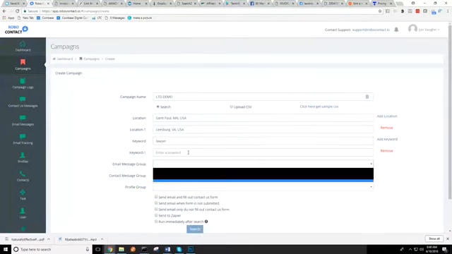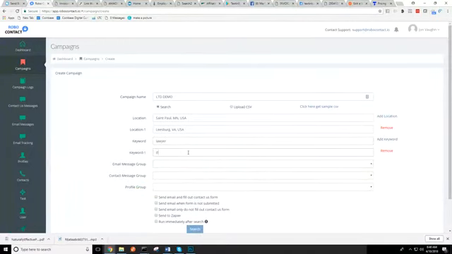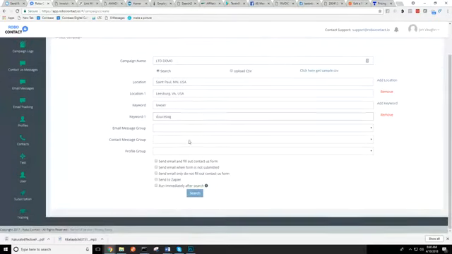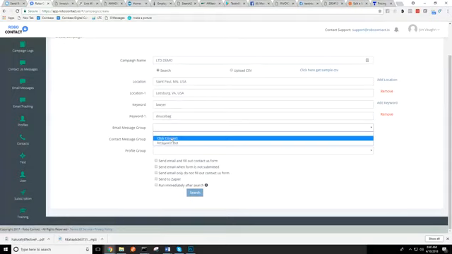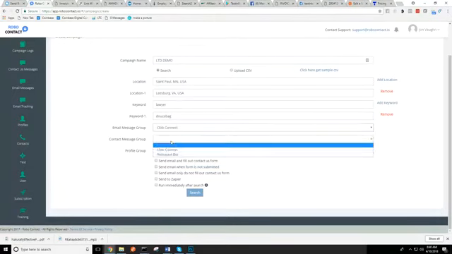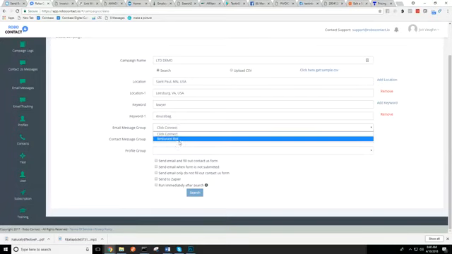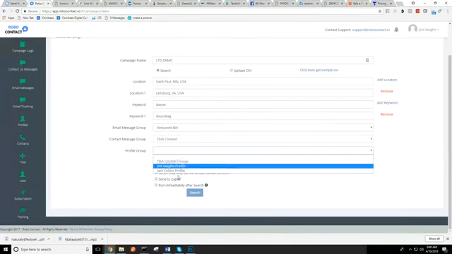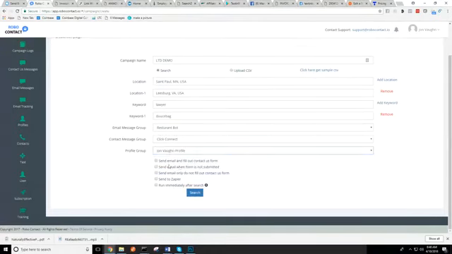Give another keyword, douchebag. Although you probably won't get any results with that because these are businesses. Give the group of emails in case you're marketing multiple different things. You can check, hey, I want to use a Click Connect, or I want to use a restaurant bot. Give your profile group, who you're trying to generate the leads for, yourself, your different agents.